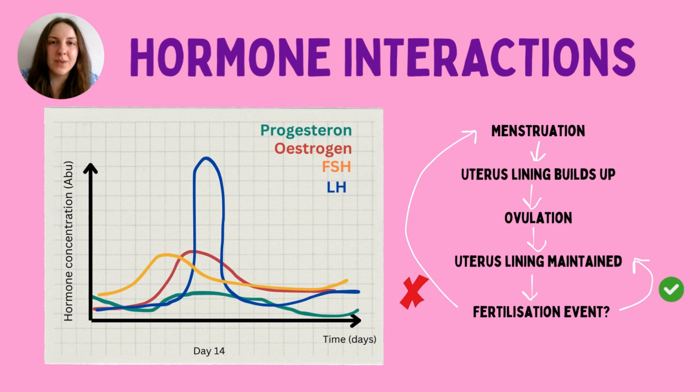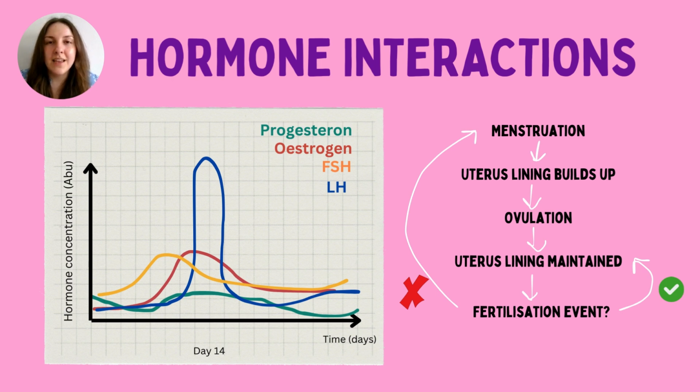So you can see at the beginning of the menstrual cycle, there is menstruation. The uterus lining has been broken down. This would be typically known as a period. The uterus lining then builds back up thanks to estrogen and is maintained by progesterone. As the egg cell has matured thanks to FSH, a surge of LH occurs at day 14. And this causes ovulation. So the egg is mature and the egg cell is ready to be fertilized.